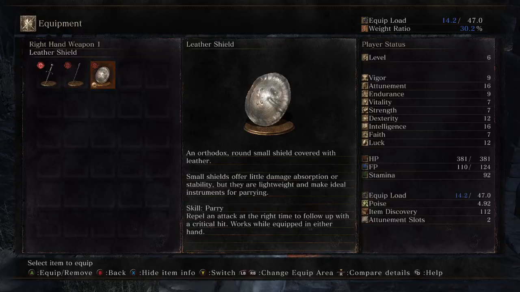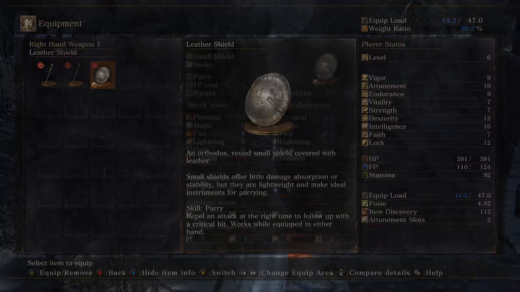And this has the skill Parry. Basically, check your shield's item description to see if you can parry or not, or just mess around with it. Equip it in left hand, press LT to see if you can parry or not.